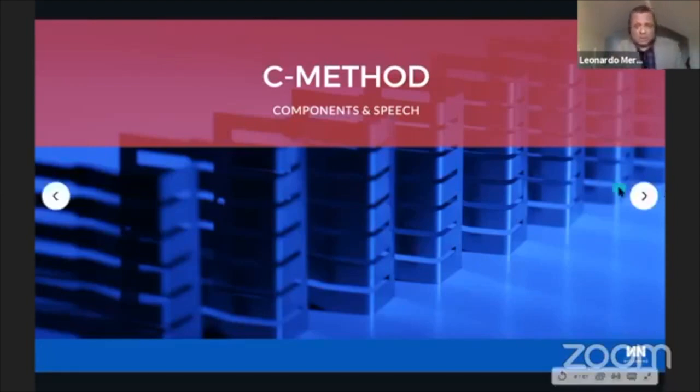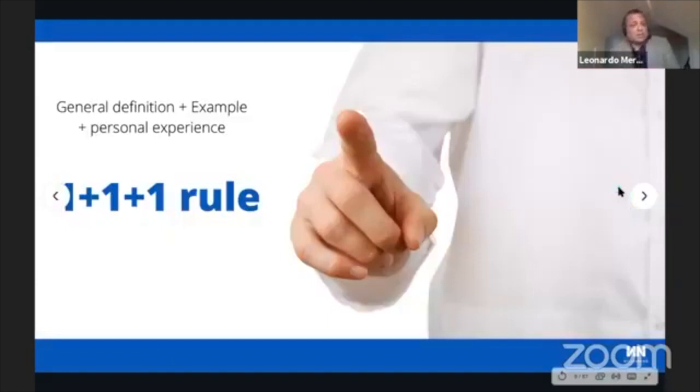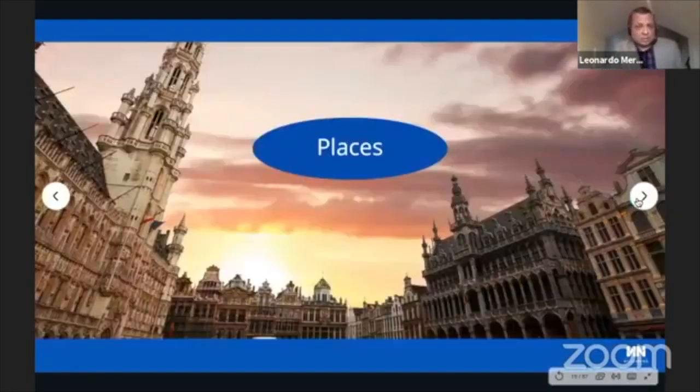So what do I mean? Let's take a look at an example. For example, if we want to start off with something simple, we can use the 1 + 1 + 1 rule. And what is that? For example, if we want our students to tell us about something, new vocabulary, right? Maybe we're teaching new vocabulary. And we want our students to tell us what the vocabulary means and to give us an example, and then finally give us something from their personal experience that relates to the word. So I think it's going to become clearer once we see the example.